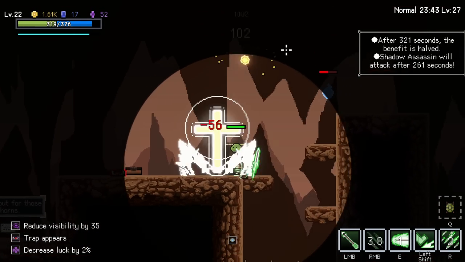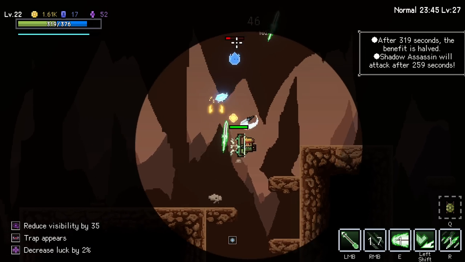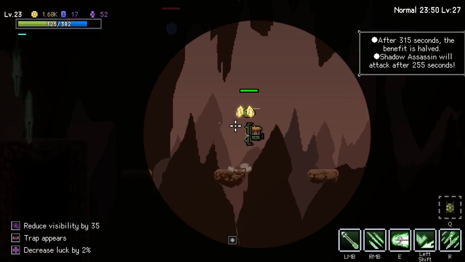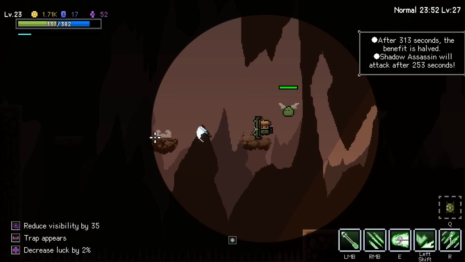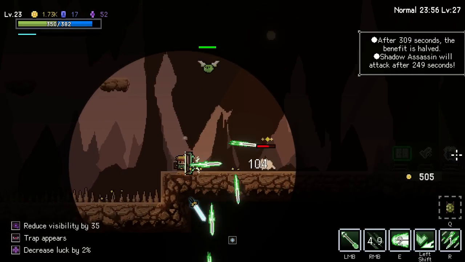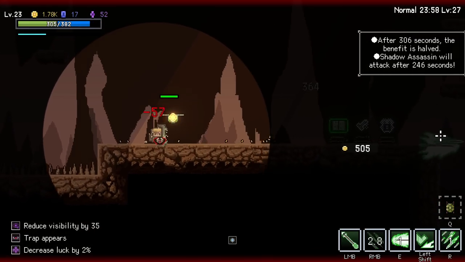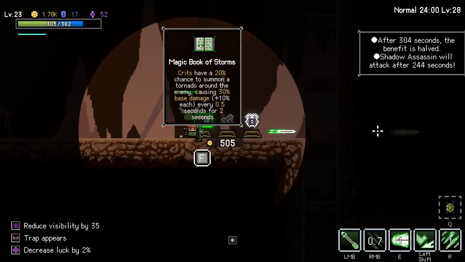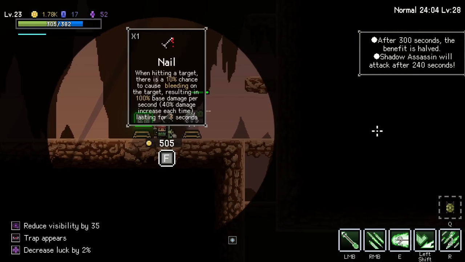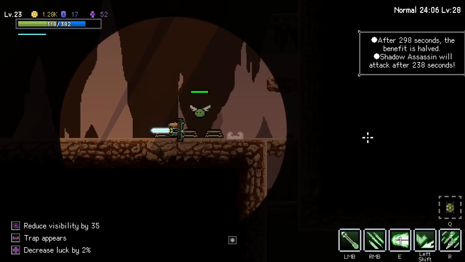Snipe that man out of the air. Whoa! The cross happened? Some kind of like... Is that a worm? Can I kill it? It's a little something-something I can actually kill. That's good. Oh, God, I hate these guys. Crits have a 20% chance to summon a tornado. Chance to cause bleed. I'm going for it. Yeah, I hear you.